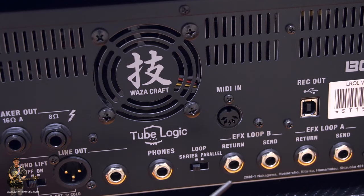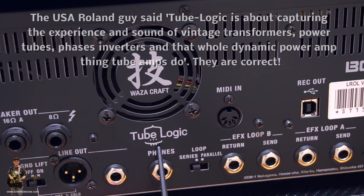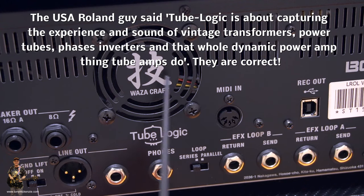Moving along a little bit, on the line out, there's a quarter jack, which I didn't show you on the last section because it was just off camera. This amplifier uses a technology they call tube logic, and we'll talk about that a little bit later when we go back up top.